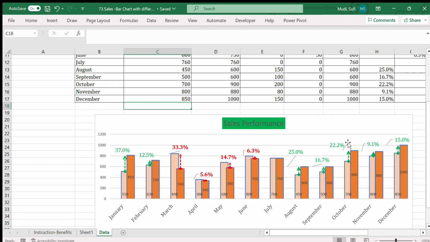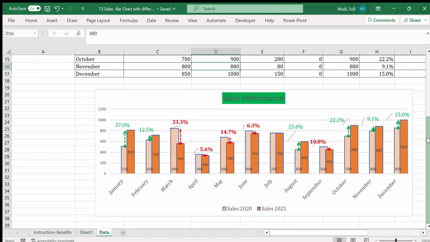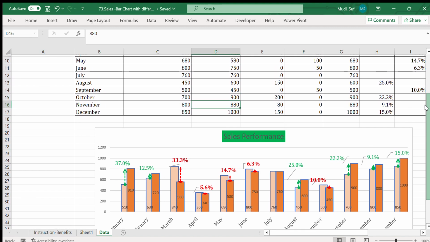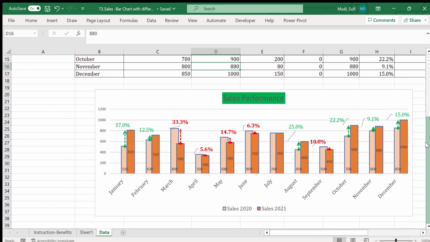So this is very dynamic. If I make, for example, for September again, if I make it 450 for the second year, yeah, it has actually shown a decrease of 10%. So that is very dynamic and used to make informed decisions.